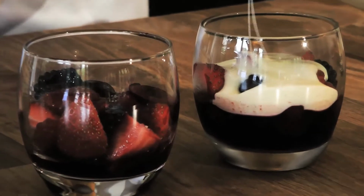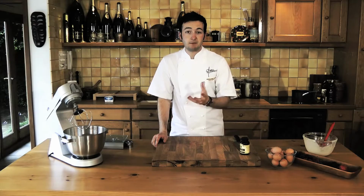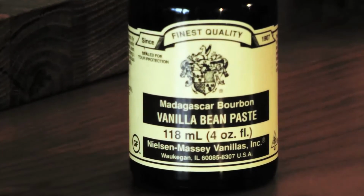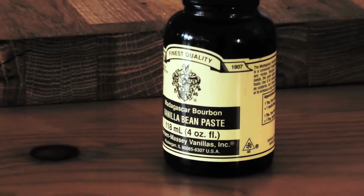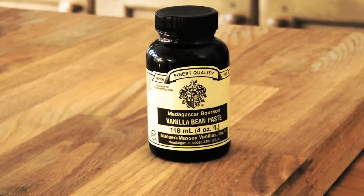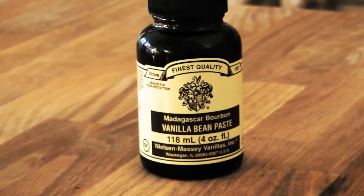The reason we're using Nielsen Massey Vanilla paste in this recipe is because it's simply one of the best extracts in the world. It's not essence, which is chemically made, extracted in a cold extraction process which is exclusive to Nielsen Massey, which slowly and gently draws the vanilla from the bean, preserving the delicate flavour to create yet again one of the finest extracts in the world.